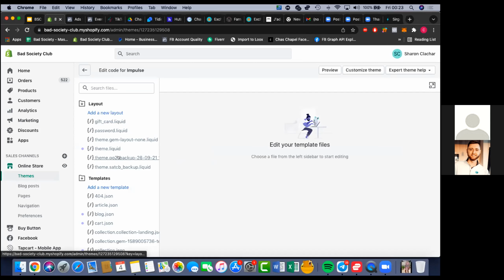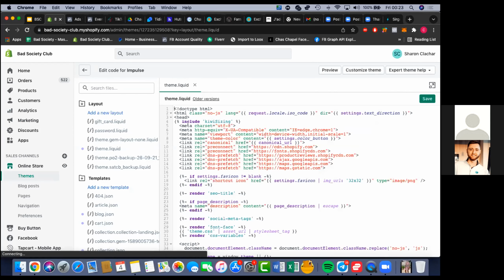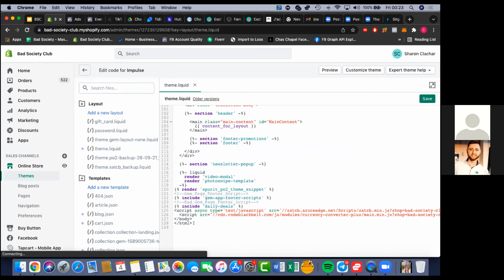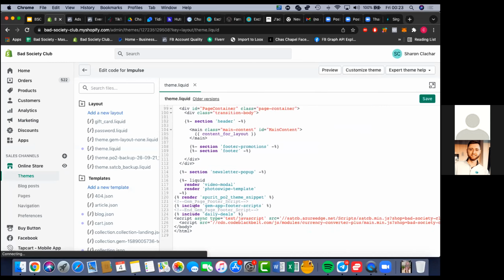Yep, and then go to theme liquid. And you'll scroll down to the bottom, and then you're just gonna scroll up a little bit. All right, right there above that body line, you're gonna paste it right above that body. It says slash body right next to HTML. It's the very last one there.